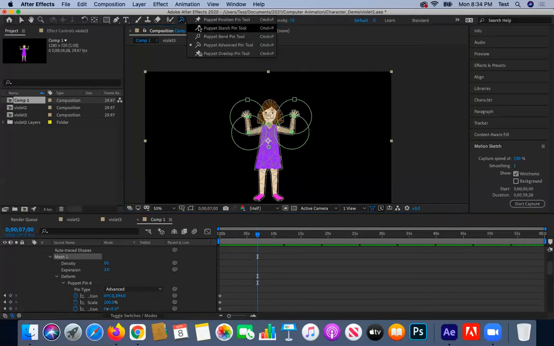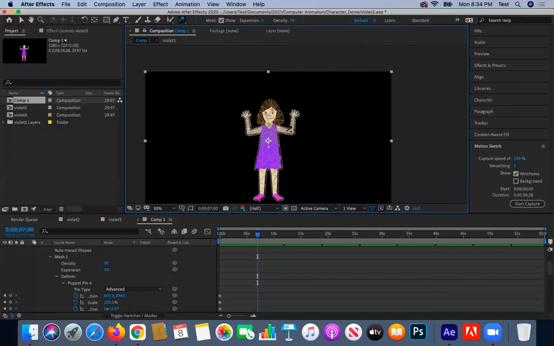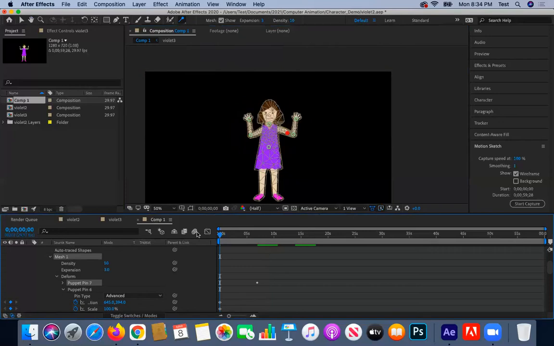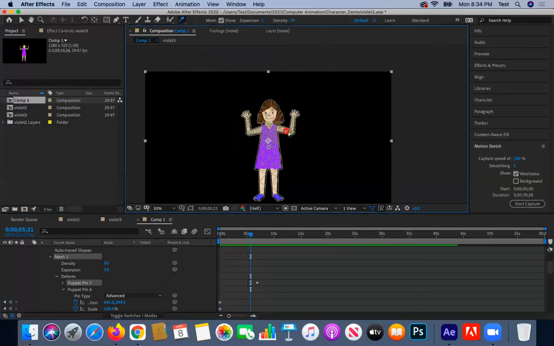Puppet Starch pin tool to keep some of the positions. Let's see if I put a starch pin here, what that will look like. And now let's play the animation from the beginning. So we have a little bit less bending of the arm, so it kind of stiffens the arm.